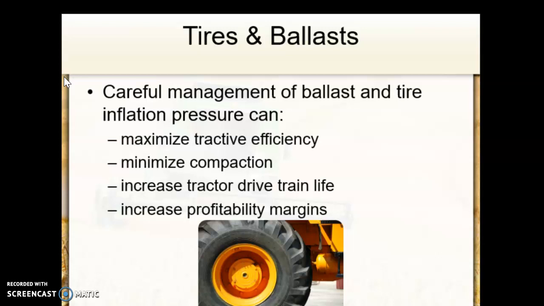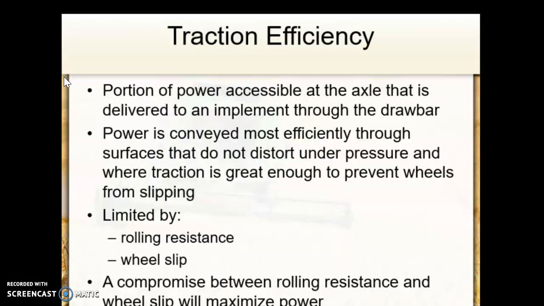Careful management of tire inflation pressure and ballast can maximize our traction efficiency. It can help minimize compaction. It can increase the life of the drivetrain, the engine and transmission, and it can increase profitability margins. So using the right tire and having that tire inflated to the right PSI is really, really important.